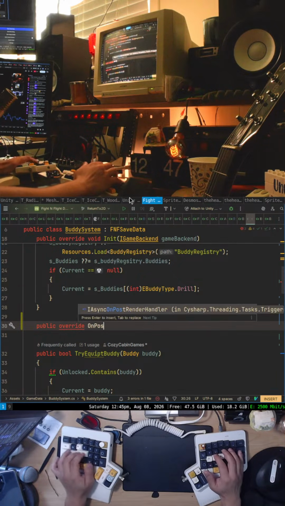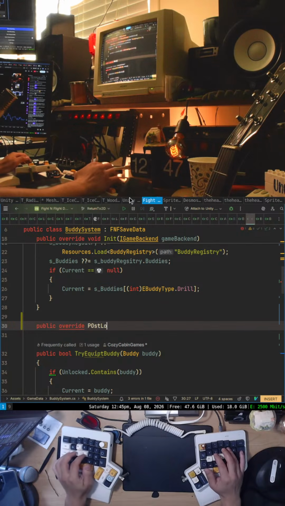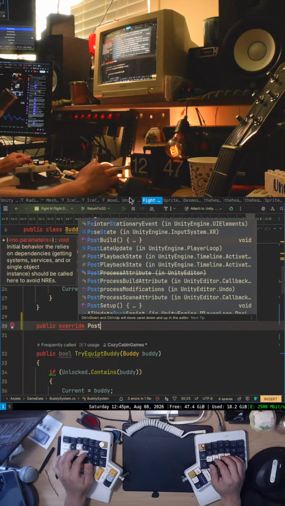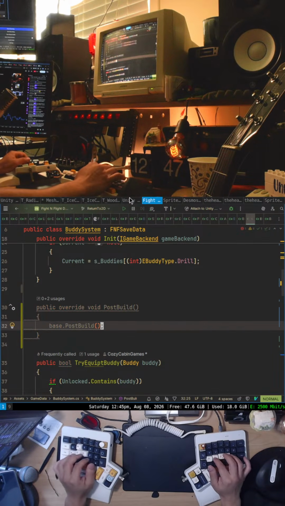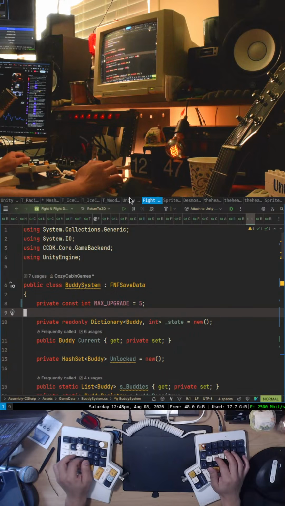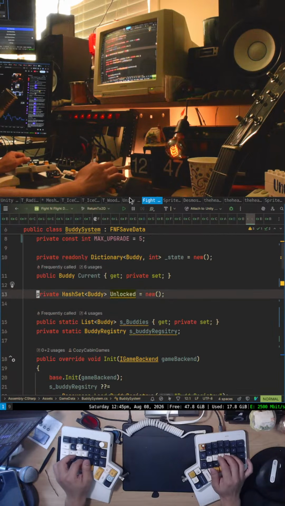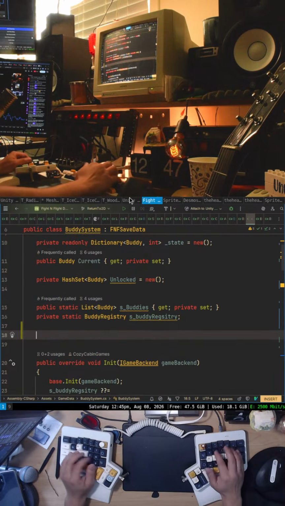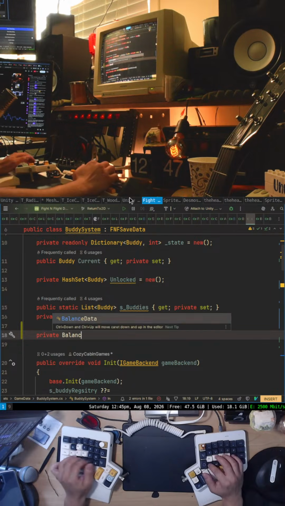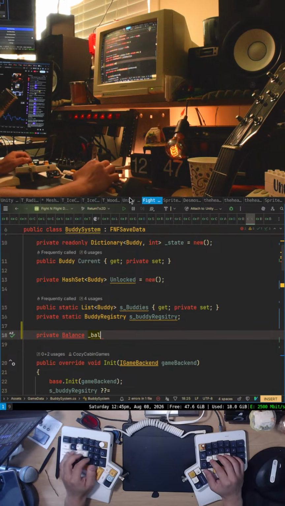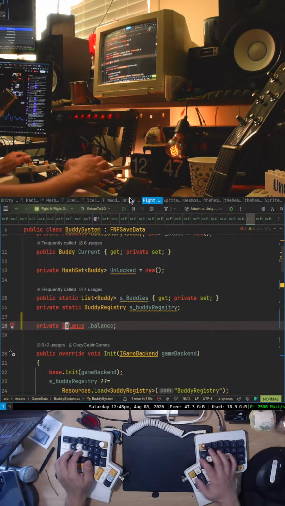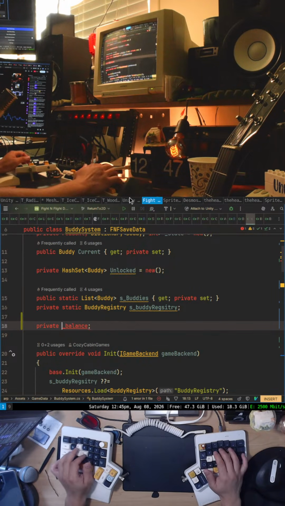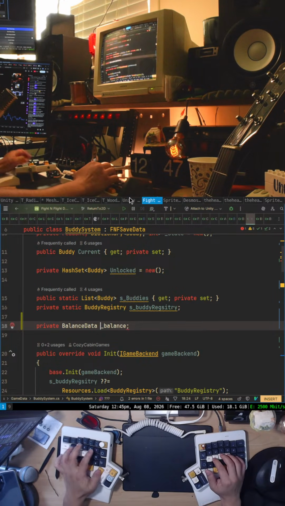And post build, I think is what I'm going to implement. Yeah. Nope. There we go.